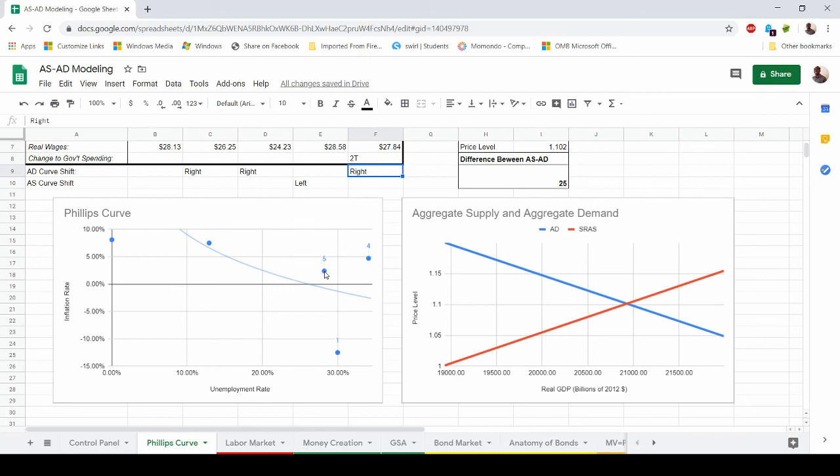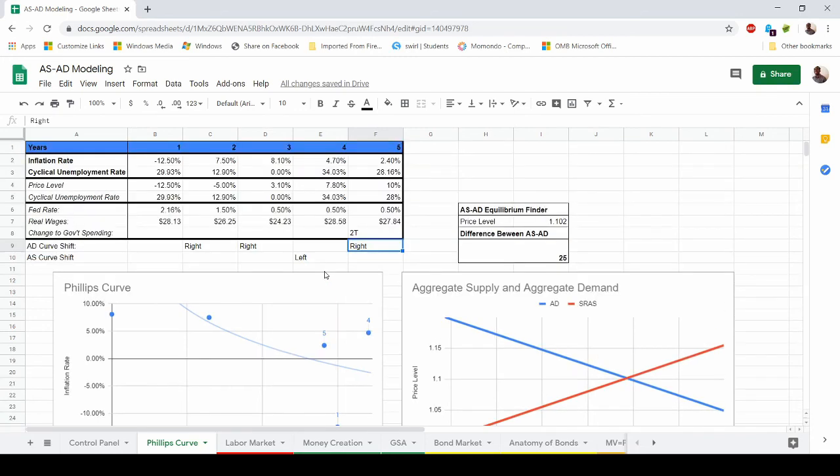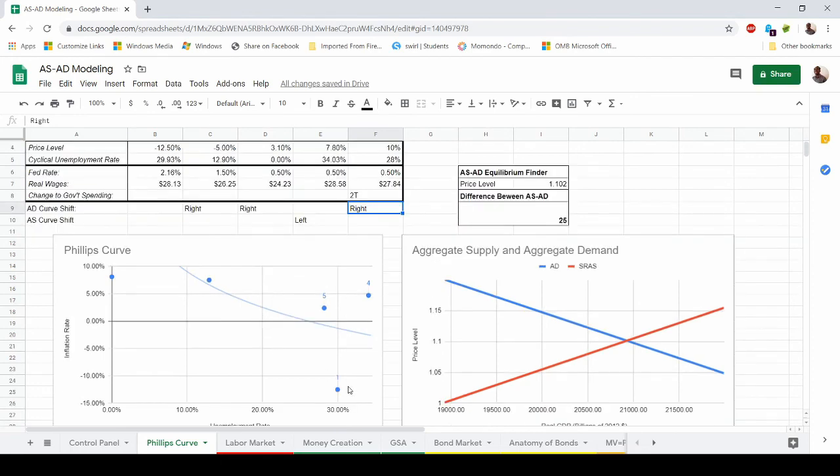So I know these aren't precise figures, and this is probably more akin to what is happening in the real world in some ways, because it's never as neat in the real world as it is in your textbook. But hopefully this illuminates how changes in aggregate demand and in some ways changes in aggregate supply play out in the Phillips curve, as far as the relationship between inflation and unemployment.